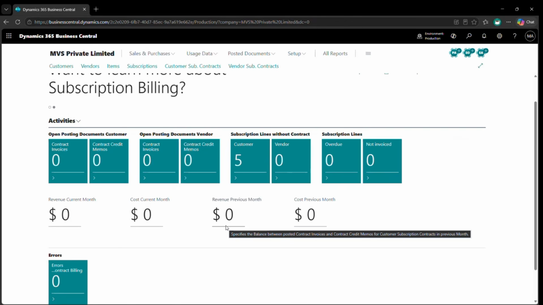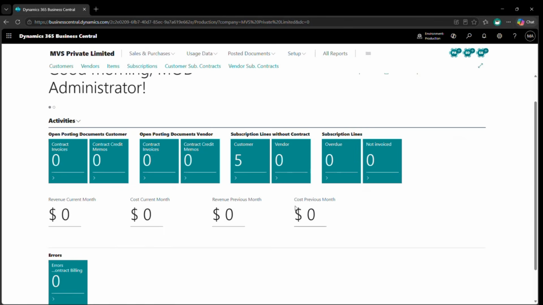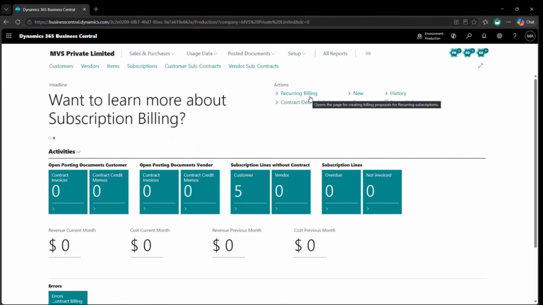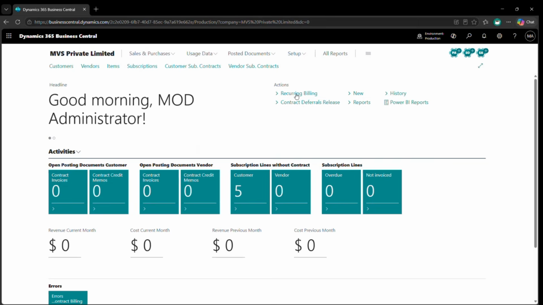Next thing we have here is recurring billing and contract deferral release. Recurring billing is for when we want to recur the bill every month, quarterly, whatever the way it is. It is basically a utility, and we will talk about this in detail.